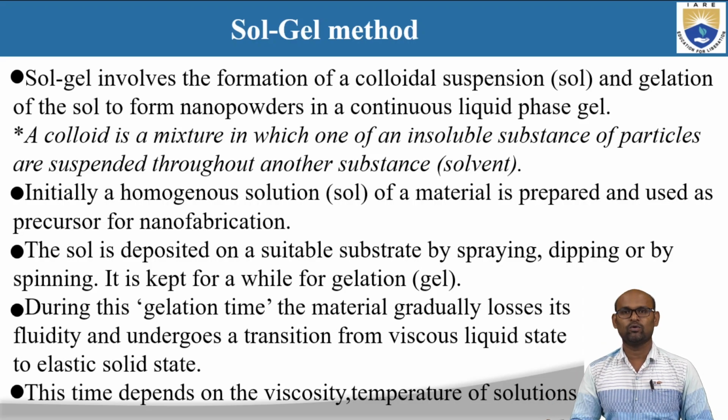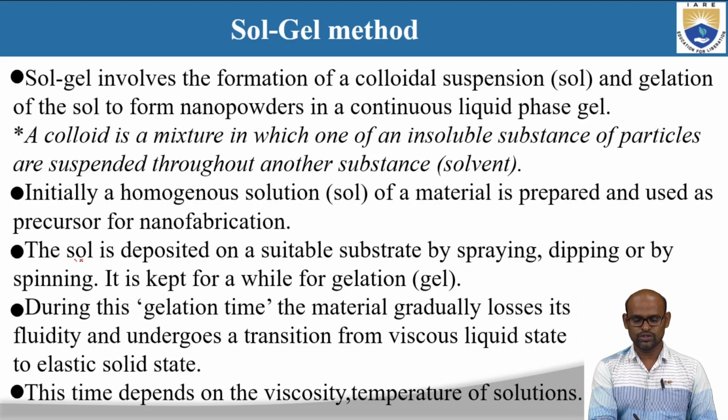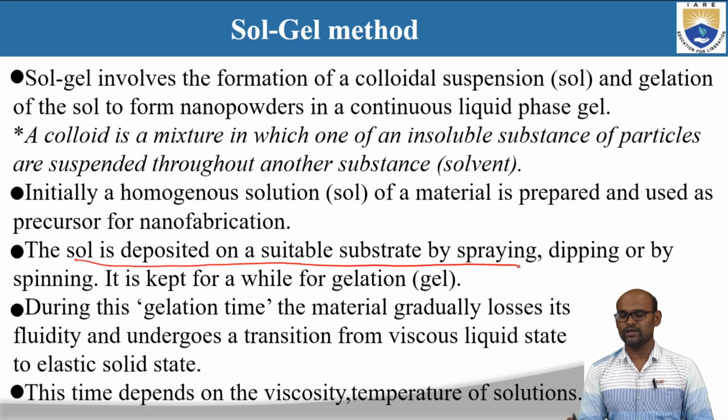So what is a colloid? A colloid is a mixture in which insoluble particles of a substance are suspended throughout another substance, so there is a solute and a solvent. Initially a homogeneous solution of a material is prepared and used as a precursor for nano fabrication. The solution is deposited on a suitable substrate. You can deposit this solution onto a substrate by spraying, dipping or spinning.